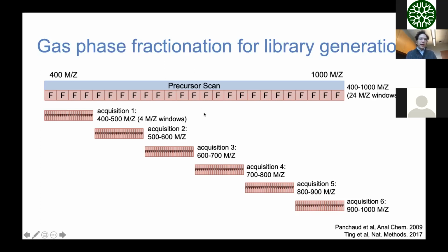But getting back to this idea about doing these gas phase fractionation experiments where you've generated a deep analysis of one specific sample, what if we were to use that sample for library generation? Because this is essentially the same quality as your DDA data or the PRM data, why not just build a library directly from these gas phase fractionated DIA runs?